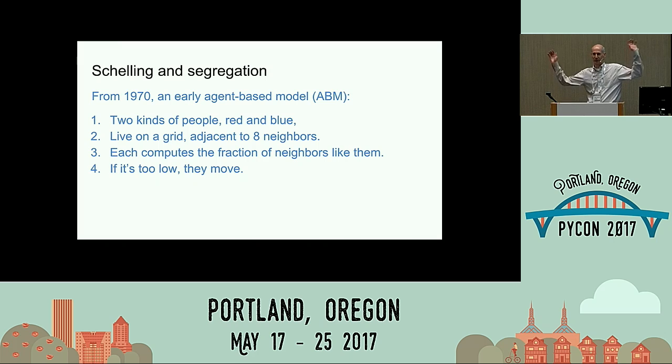You have a world that consists of a 2-dimensional grid with 2 kinds of people. So every cell in this 2-dimensional grid is either a red person or a blue person. And these people move around. By and large, they are happy where they are if they are surrounded by a few neighbors that are the same color that they are. But if they fall below some threshold, if they find that they are completely surrounded by the other kind of person, they become unhappy in the terms of the model, and then they choose a random empty location to move to. And that's it. That's the whole model.